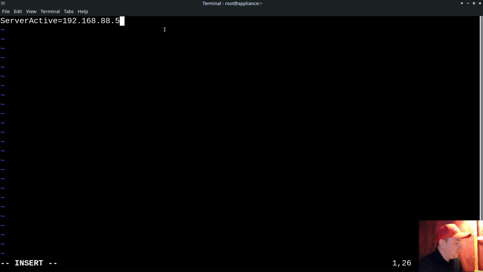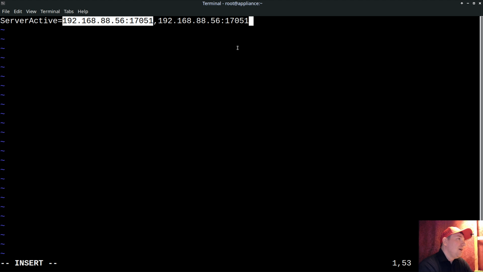So 56, and port is 17051. This is the port for the 7.0 appliance. And then I want to map the agent, I want to map all active checks to both versions, 7.0 and 6.0.